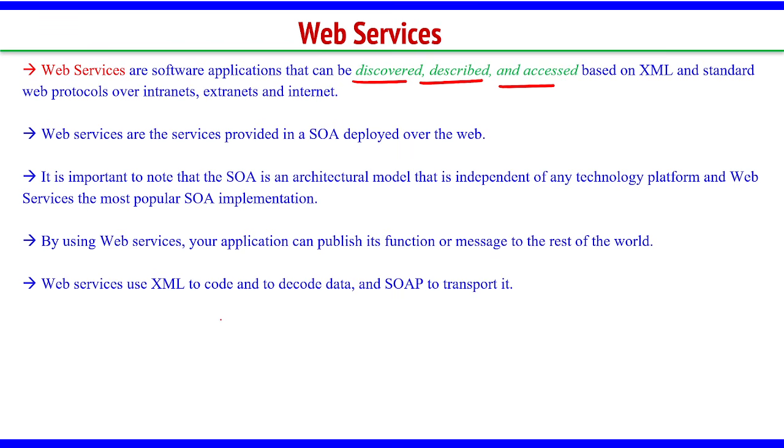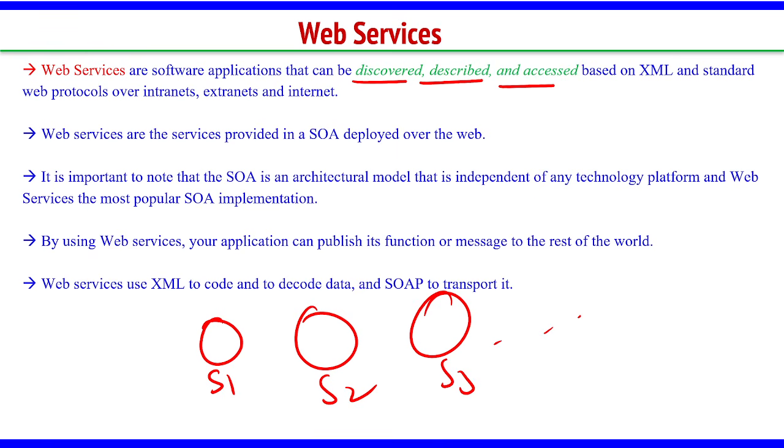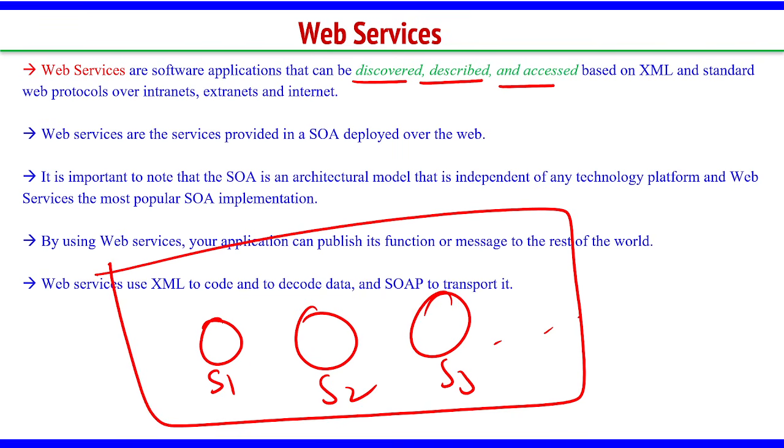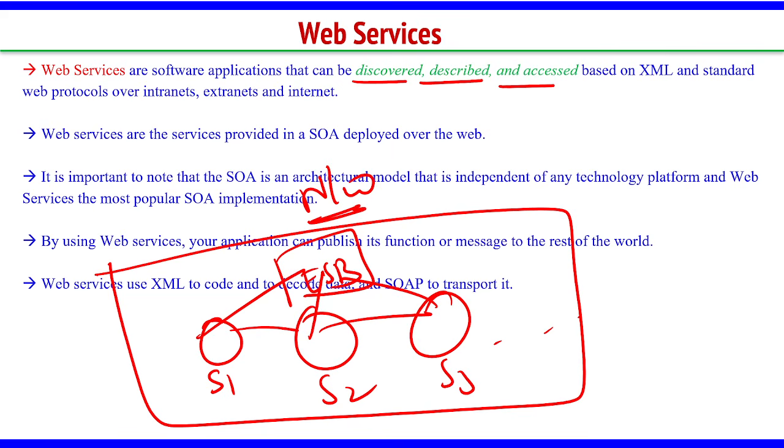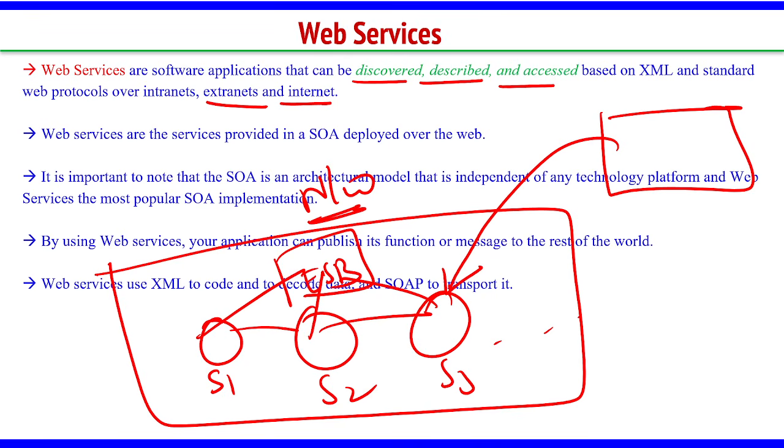In SOA, when you are designing services, S1, S2, S3 and so on, they are all deployed in a single physical server. They communicate with each other using the enterprise service bus, ESB, mechanism. So here the communication is local within a single server. But what if somebody outside the network, this whole thing is in a single network, somebody outside your network wants to access your service? That's what I say here: intranet, extranet and internet. So people on other networks want to access your service and get some response.